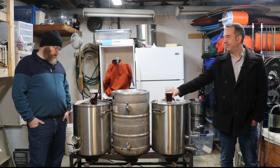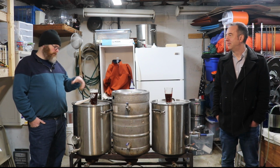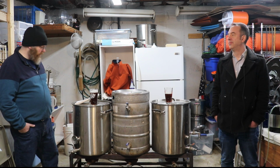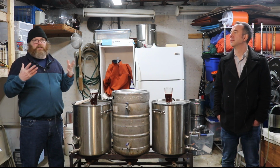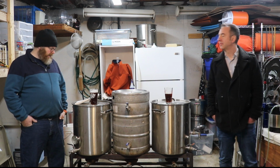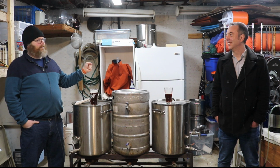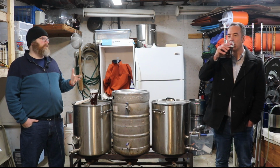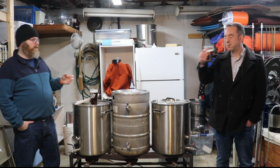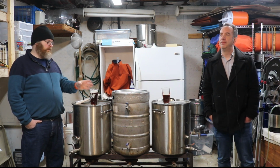So there we go. I mashed this in at about 152 because I wanted to get it to be as dry as I can. With such a strong amount of the Crystal caramel malts in there, I want the base malt to get out as much as I can get out. The only real twist, if there was one, is I fermented this with the dry Windsor Ale Yeast from LalBrew, which is a yeast I've never used before, at least not in a very long time. I think Windsor is relatively new, within the last 5, maybe 10 years.